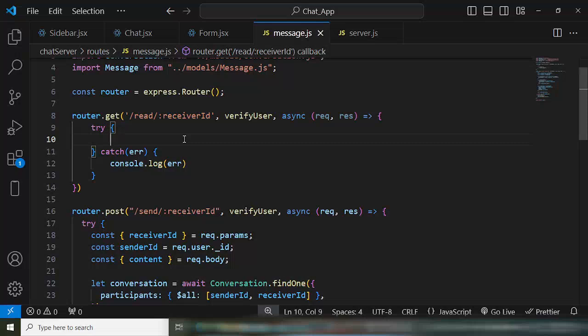So let's first of all receive the conversation ID and the sender ID.